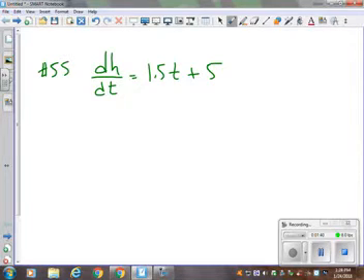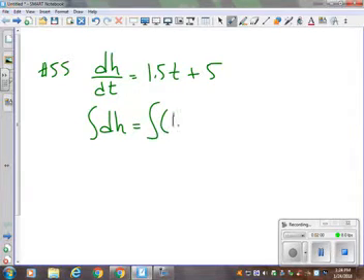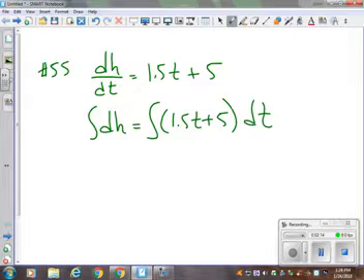This will make sense based on what we've studied before. So in problems we've studied before, this is explicit format. We need it to be more of an implicit format where the dH and the dt aren't on the same side. So I'm going to move my dt over to the other side so that I can integrate just the dH on this side, and I can integrate 1.5t plus 5 dt on this side. You need your dH and your dt to be on their separate sides so that you can integrate both sides, because that's what we would have done when we did a derivative. We would have taken the derivative of both sides.